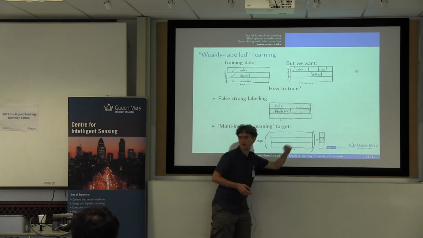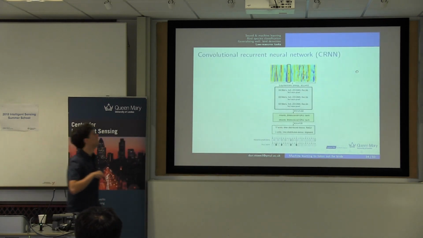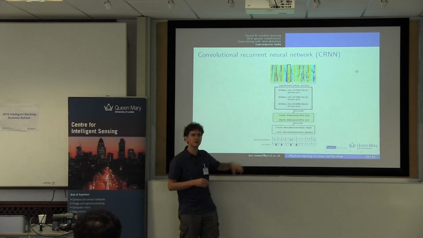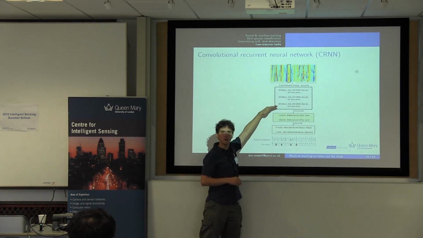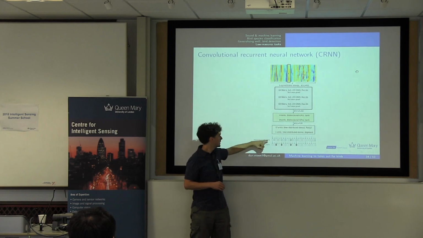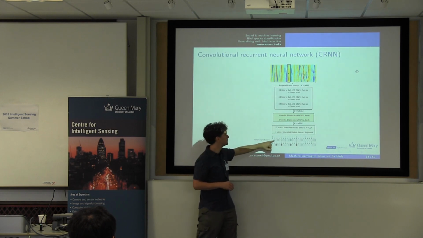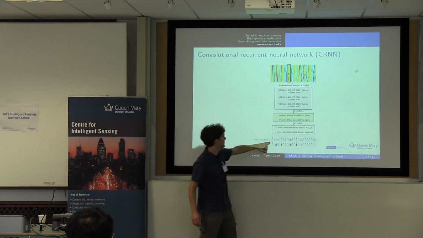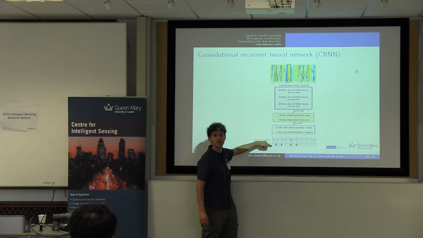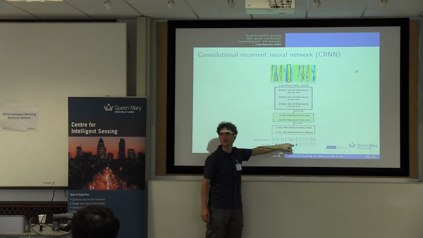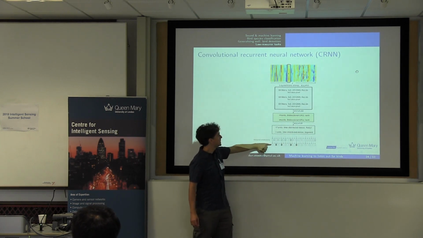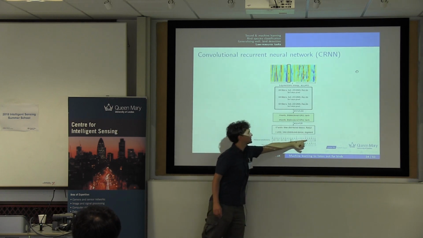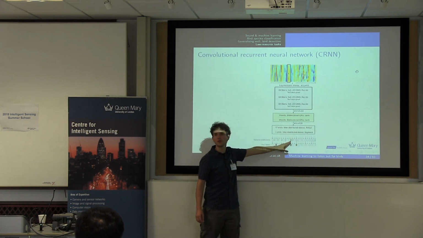Let me go on to the next slide actually. So, back to the convolutional recurrent neural network that I showed you before. We take the input data and we propagate forward the prediction. So we're making predictions for every time instance. And then ideally we'd like to compare that to the actual ground truth for every moment in time. But because we don't know the ground truth for every moment in time, we simply take the max over this. You see this shaded one here is the strongest of the activations, and that's what we compare.